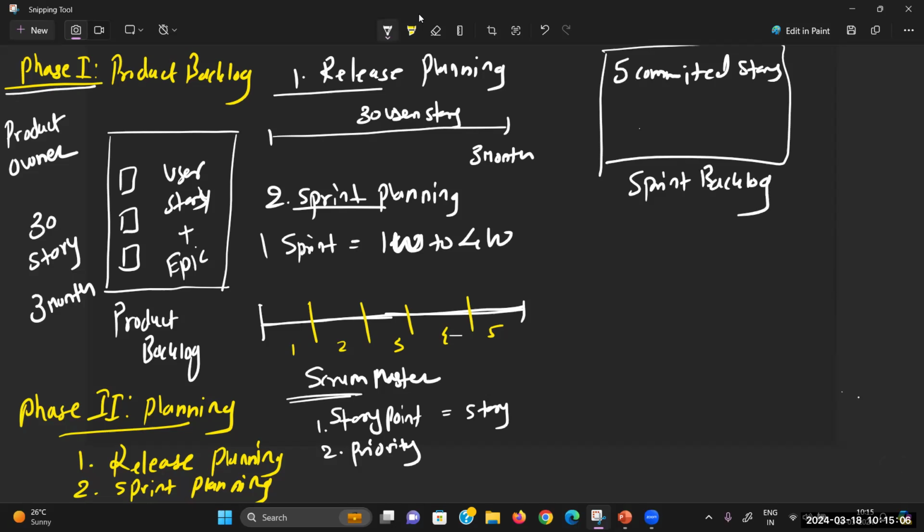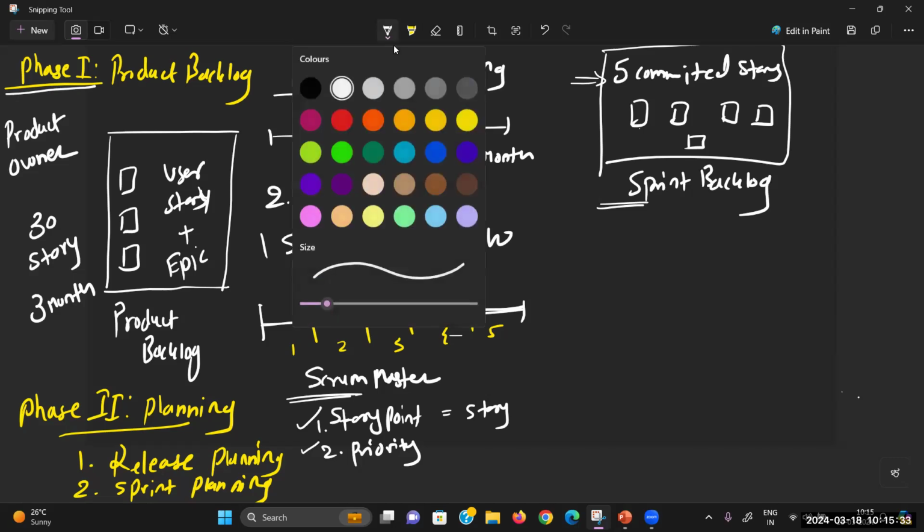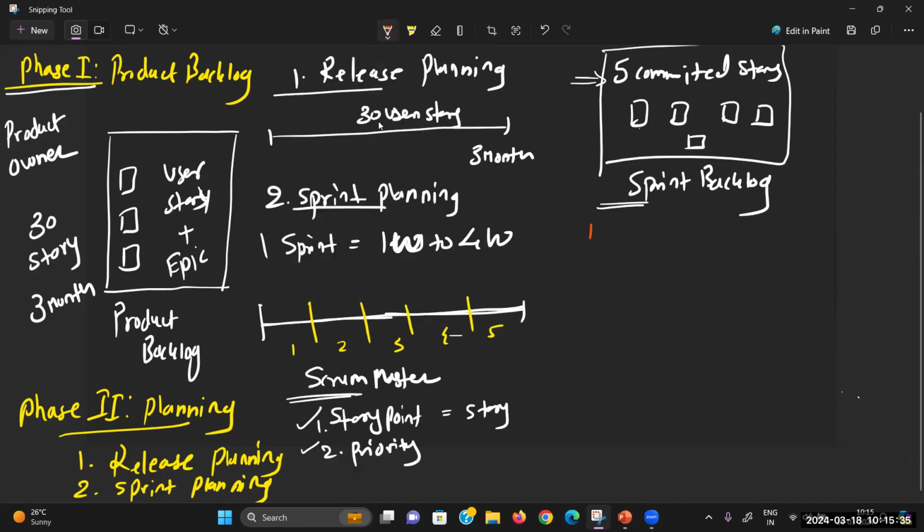So guys, the Scrum Master is responsible to decide on priority and take the story points for the given set of stories. He will decide which stories are committed and which stories are important to cover first, and those stories will be maintained in the sprint backlog. Okay. So the sprint backlog is always prepared by the Scrum Master. Once the backlog is ready, then the actual work for developers and testers will begin. So here comes the developer team plus tester team. They will start their work.